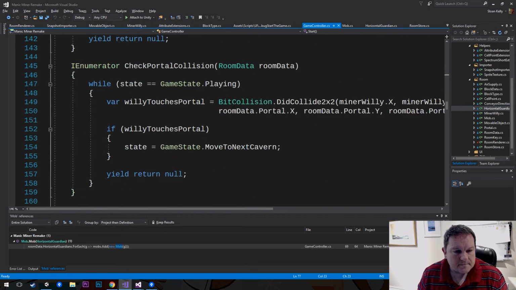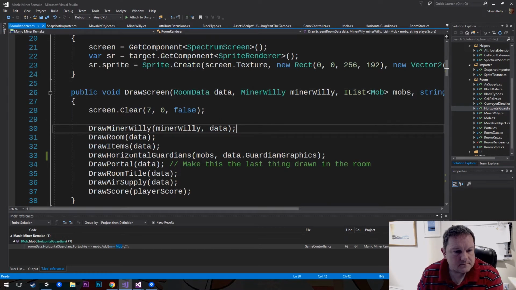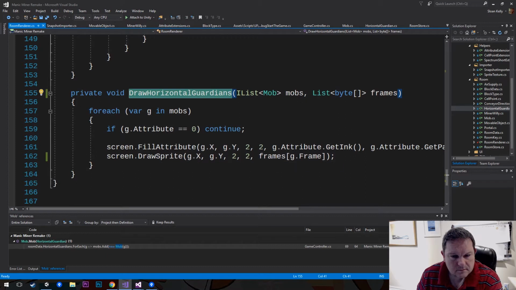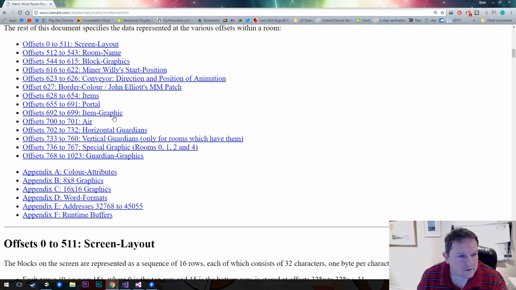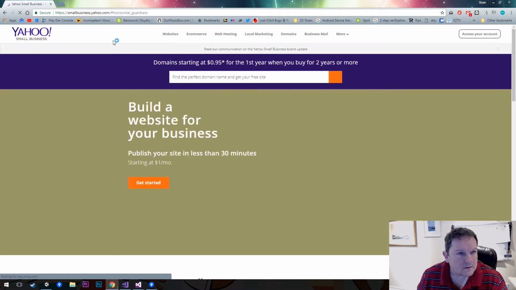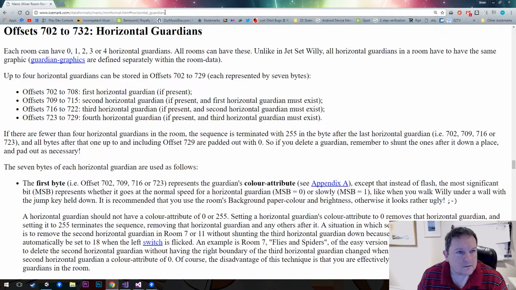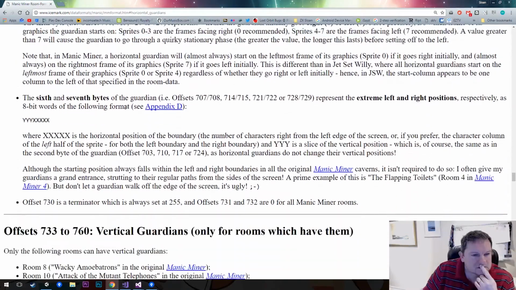And render. Okay, I think the horizontal guardians some bytes, 6 and 7 bytes.